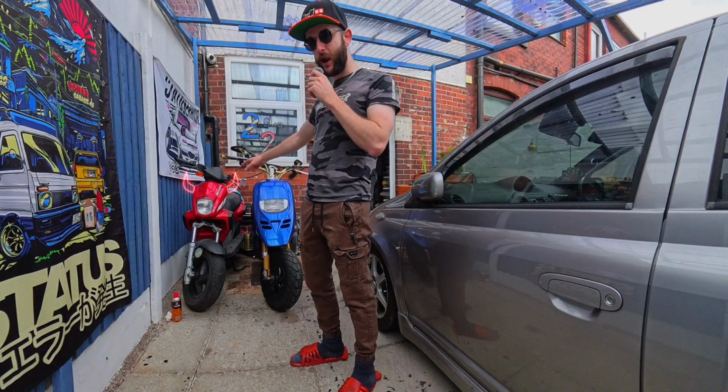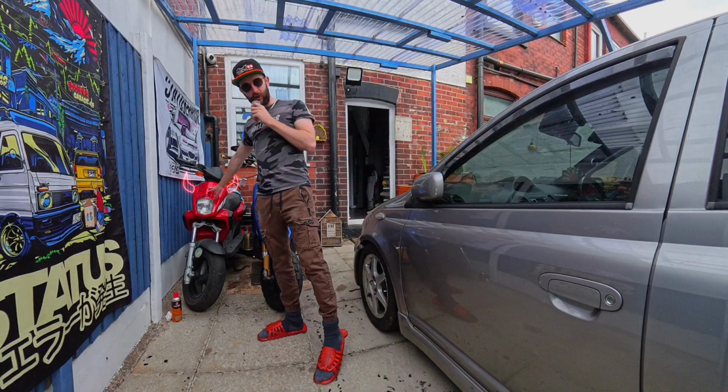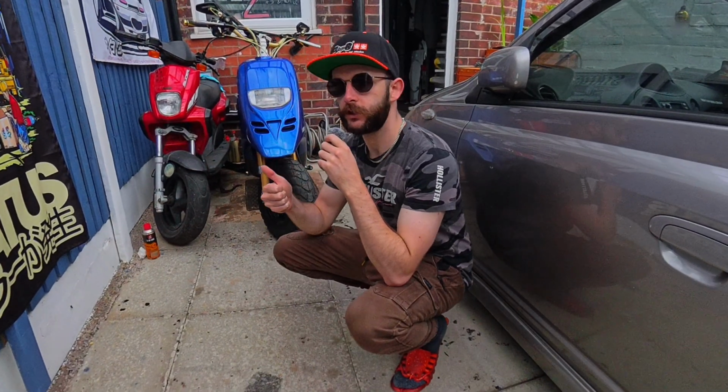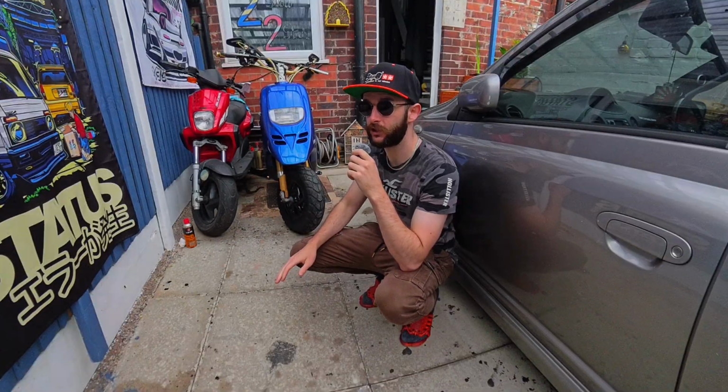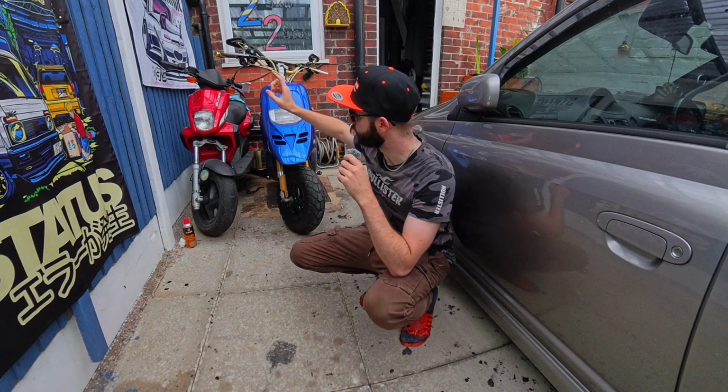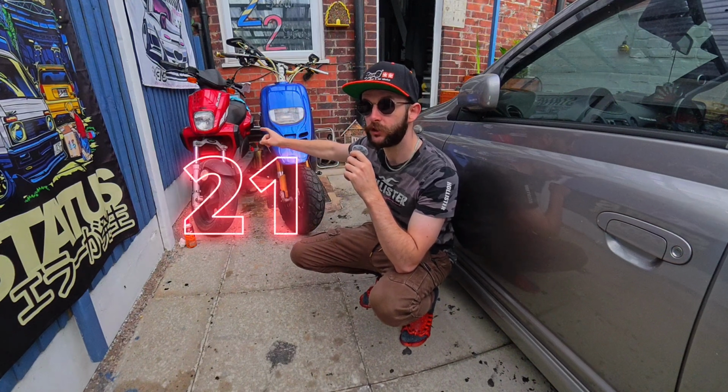Is this the rarest scooter in the UK? So this is the Yamaha Slider, and I bought this scooter about a year ago with no MOT, no tax and no logbook. It's not had an MOT and been roadworthy in 9 years. So today we're going to try and get it roadworthy so we can get an MOT, tax and insurance, and get this bike back on the road, making the number go from only 21 of these on the road in the UK to 22.